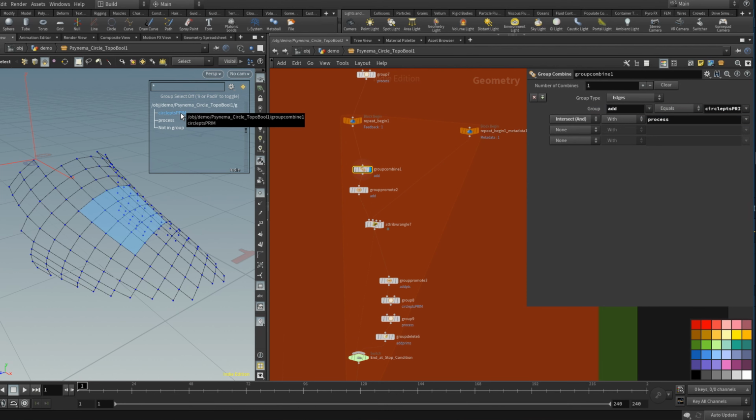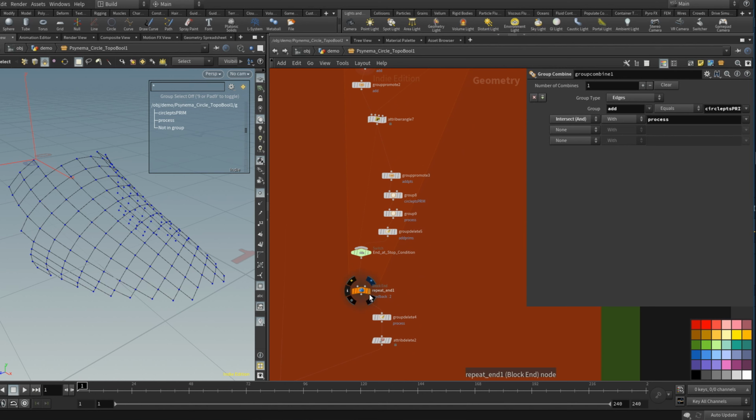What we are doing in this loop is we will be getting our circle prims group. We are finding the border points that are on the border of the circle points prim and the process groups. All right, and those are the border points. As we increase the circle primitives group, as each edge loop gets expanded by one square or one primitive, we are going to check each point on the border, and if any of those points on the border have under 4 primitives connected to it, the loop will stop. So that is what a do while loop is doing.